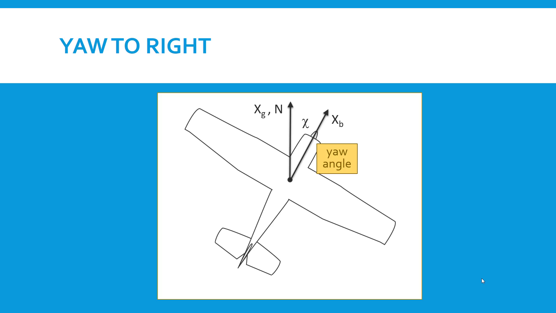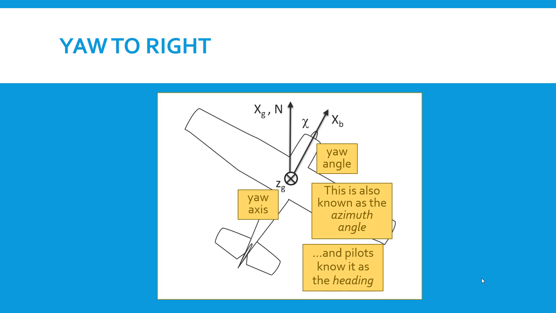It is the angle between north and the body-fixed longitudinal axis. It also has another name—it's called the azimuth angle, which basically gives the direction of the airplane. We have the yaw axis here. This angle also is known to pilots as the heading angle because it's shown as a heading on the instrument panel in the aircraft.